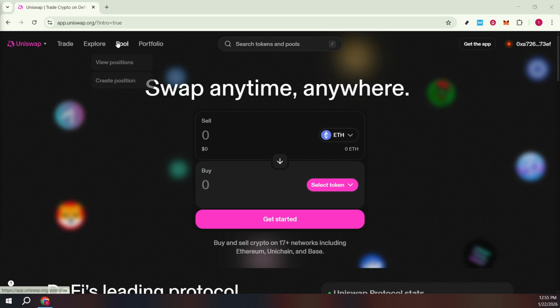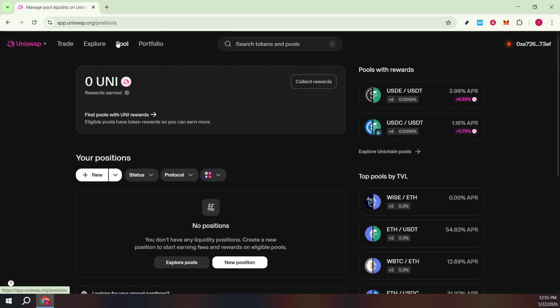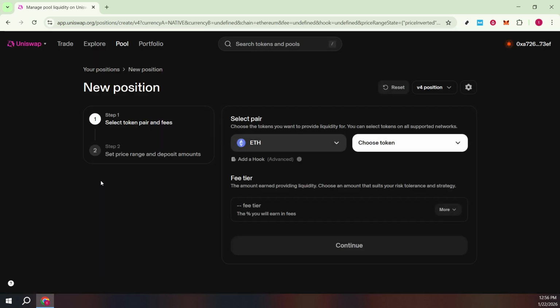This is where you manage and create positions that back trading pairs with your liquidity. Next, choose New to start a fresh position. You'll see fields to select the two assets that will form your pair. Many creators pair their token with a widely used asset like ETH or a major stablecoin for easier price discovery, but pick what best fits your goals and where your community expects to trade.